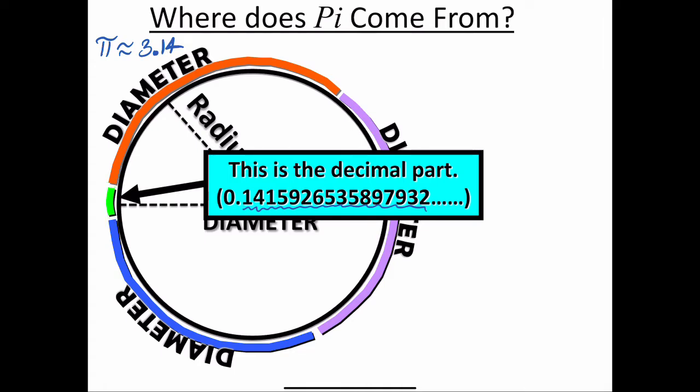But that's what Archimedes discovered. He discovered that a diameter, whether it was a really tiny circle or a really big circle, can wrap around the circle 3 times plus a little bit more, that 14159 part. And that was the part that drove mathematicians, not just Archimedes, nutty, because they were just like, there's got to be a way for this to settle itself, or work itself out. And that part never did work itself out.